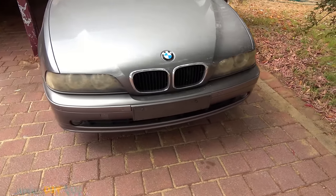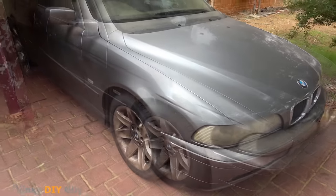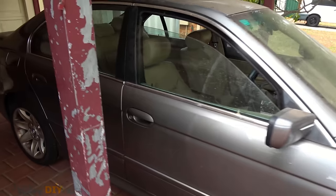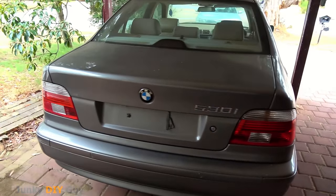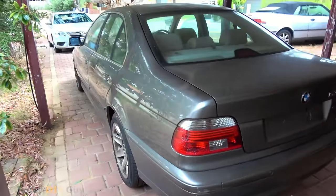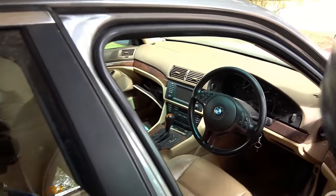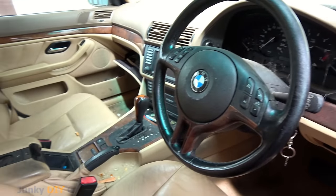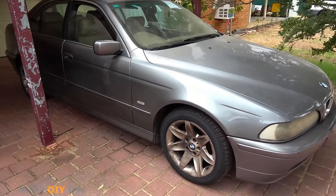Wow. Headlights are all faded. That's an easy fix. Front window is open. That could be a bad window regulator. The condition of the body panels looks really good. Good reflections on the paint. Everything looks original. Good beige leather interior. Wow, that's a classic BMW interior. Alright, that's enough looking. It is time to meet the owner.